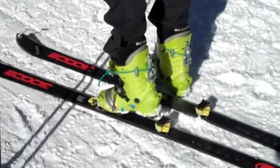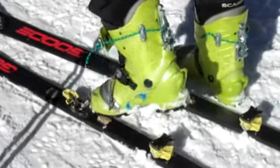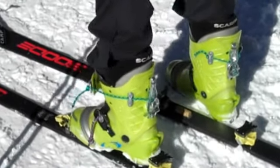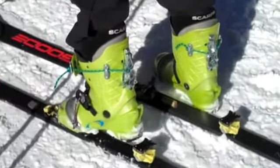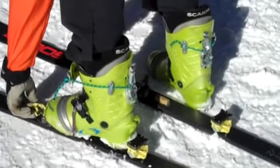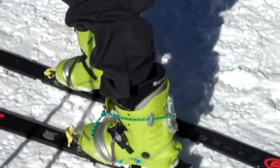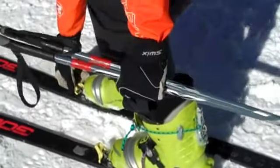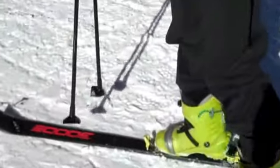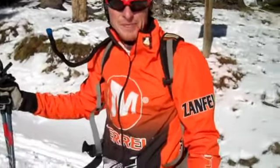Turn the heel piece sideways again according to how steep the hill is going up, and then clip in — pretty simple. Line up those holes on the sides of the boot with the spring pins on the binding itself. Some people mark their boots to get those holes lined up. You push down almost like clicking into a bike cleat. When you're going uphill, you want to pull this toe tab up all the way — and you're ready to go uphill. Check in with you at the top for the transition to downhill.